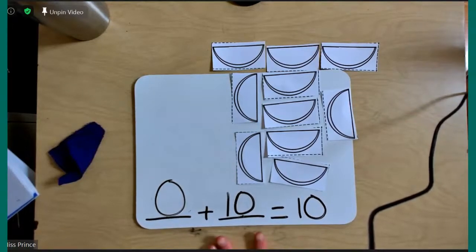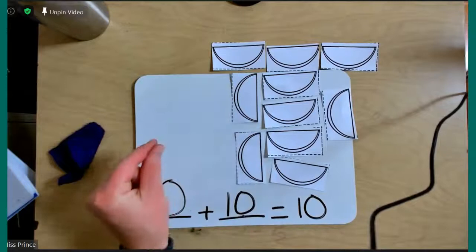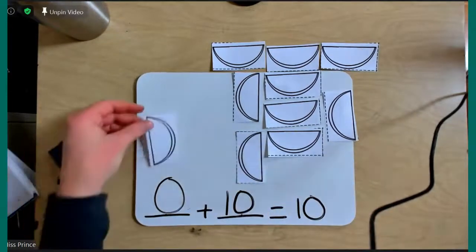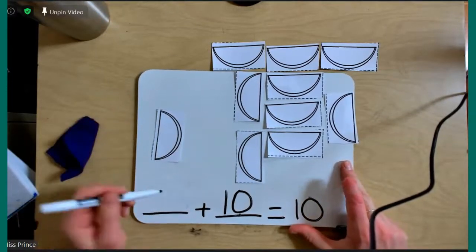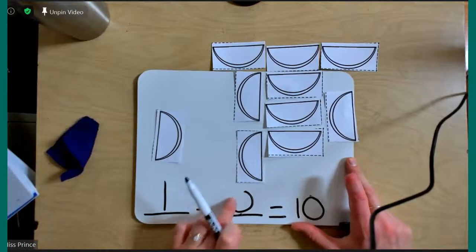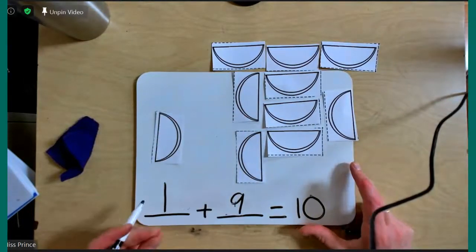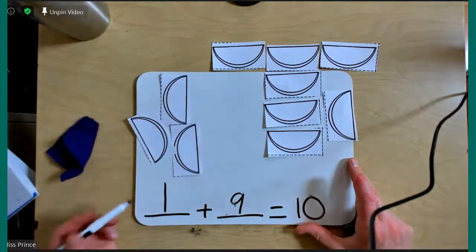And then when you tell her the number, she's going to be moving them over this way. So, what I mean by that is if I started with 0 plus 10, and she moved one of these apples over here, we would have to change this number. This is now a 1, and I don't have 10 over here anymore because I just got rid of 1. So now I have 1, 2, 3, 4, 5, 6, 7, 8, 9. And then she might say, okay, I'm going to take 2 of these ones over here. Now my number's different.